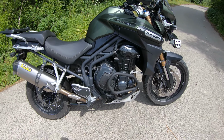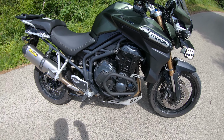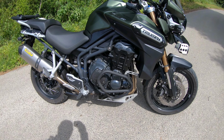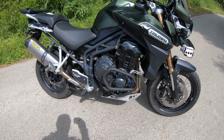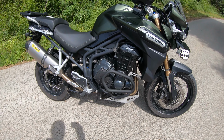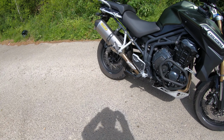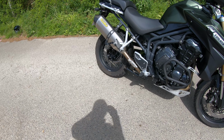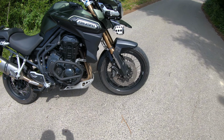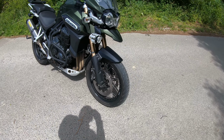The engine's very good, 3-cylinder. It's 137 horsepower claimed, I think, and about 90 foot-pound of torque. So that's about 50 horsepower more than the Harley, and a similar figure of torque to the Harley as well. So that's quite impressive. Single-sided swing arm, as you probably noticed, they all have that, and it's a shaft drive. So I say minimal maintenance, but no maintenance really is the answer there. Brakes are very good. Nissin brakes that have Triumph written on them, but they're Nissin brakes.